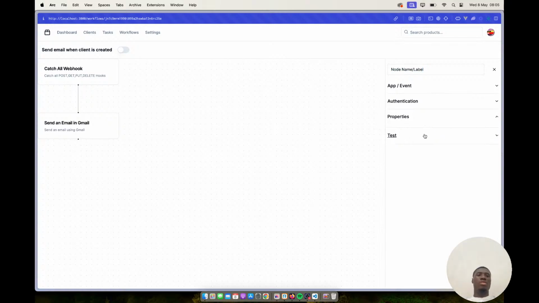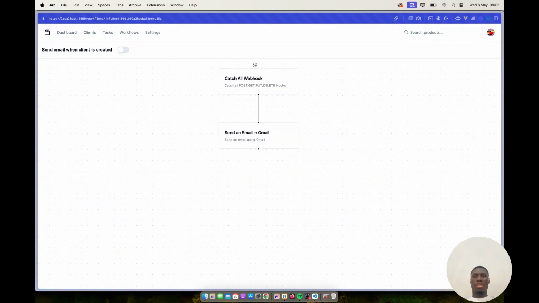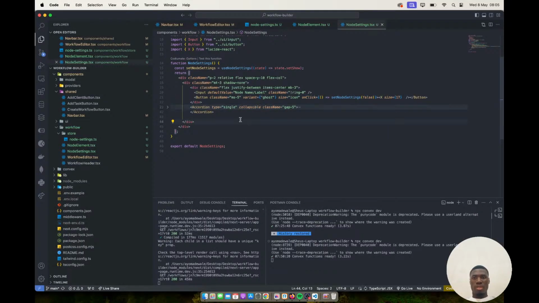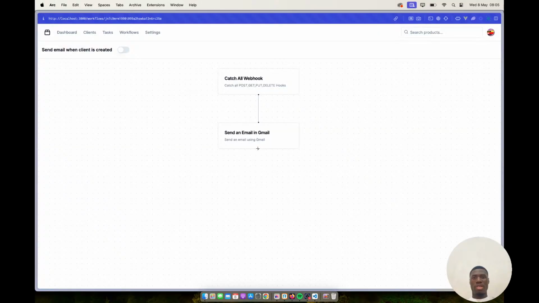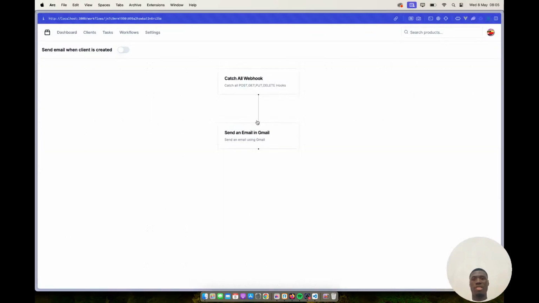So this is the structure that we're going to be using, right? Whenever any of the nodes is clicked, then this is going to show, right? And there we go. And we get to a point where we'll be adding new nodes. That is when we add the button, but for now this is just the basic settings we're gonna be having. Okay, and let me just get some drop down select for this.